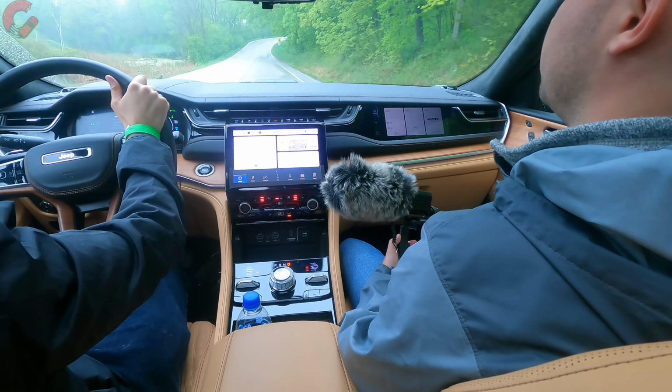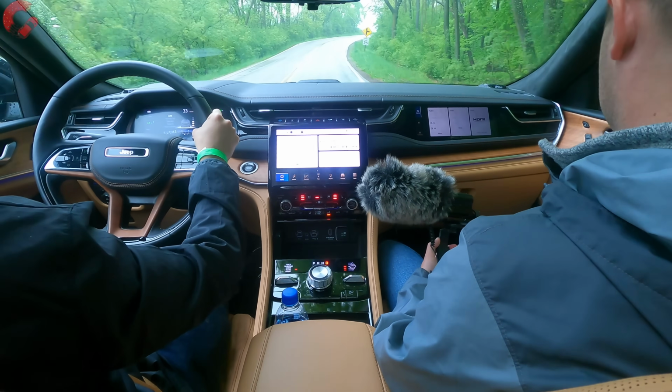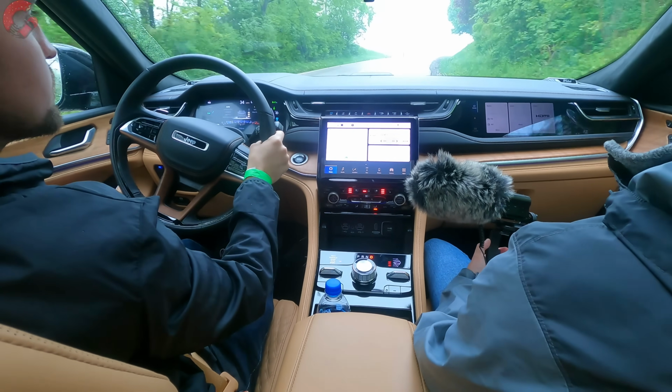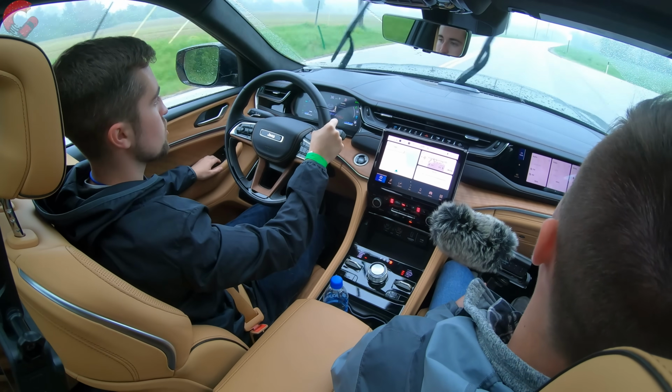There it goes. There goes the motor at about 30 miles an hour. So yeah, you can certainly get pretty good full electric operation, even with the battery depleted, if you're in a city situation. Yeah, and I also want to talk about your two other engine options.